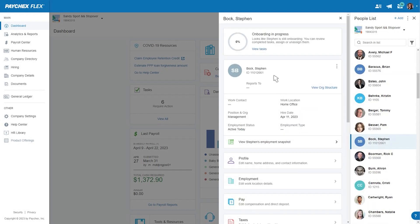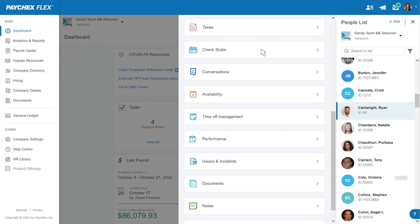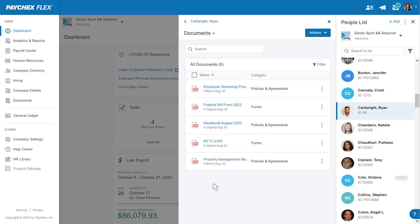It's very helpful for me to be able to keep a to-do list, but also a list of completion, which at that point I could then, if I need to download a file, I can do that — whether it's a direct deposit form or the Form I-9 or the W-4 form. It's very simple for me as an HR manager, and I really appreciate that.